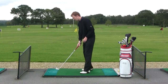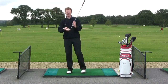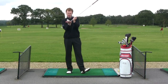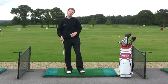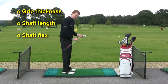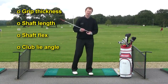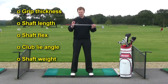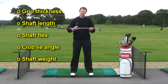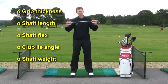So it's important that when you get the clubs fitted for you, that the impact position allows the head to hit the floor evenly, taking a nice even depth divot, not too deep in the toe, not too deep in the heel. So make sure that when you get your clubs sorted for you, that they do all of these checks: grip thickness, shaft length, shaft flex, impact position coming into the golf ball. One little other change that they could make would be the swing weight, making sure the clubs are nicely balanced throughout the set, not getting too heavy at the head or too heavy in the handle end, so they can move the weight around within the shaft to make sure that the swing weight is the same.